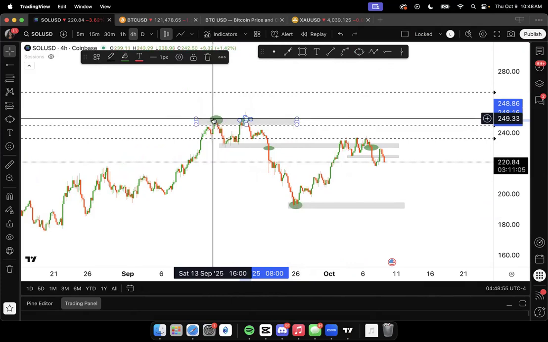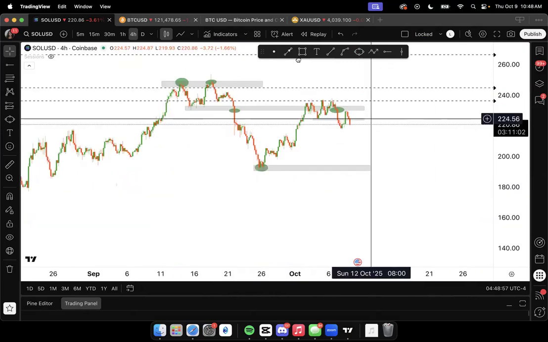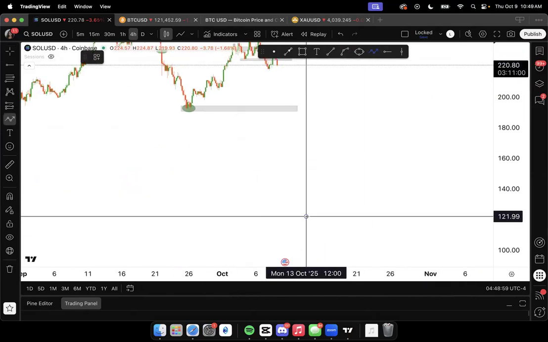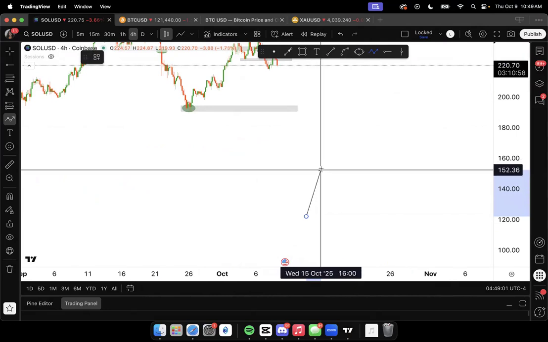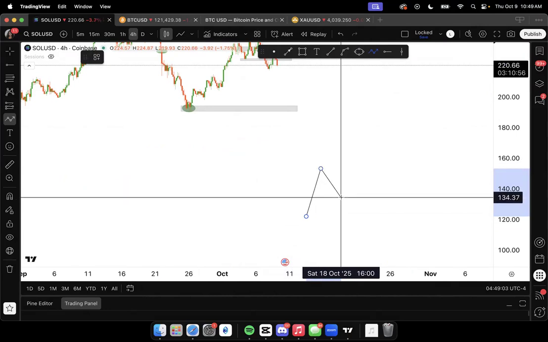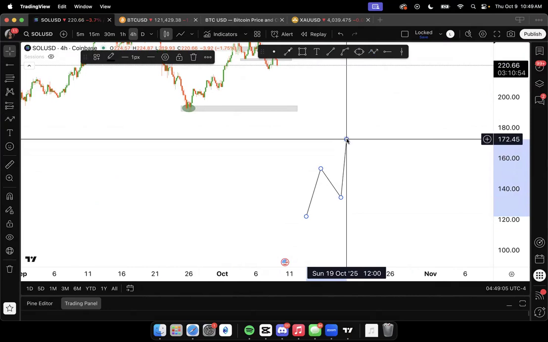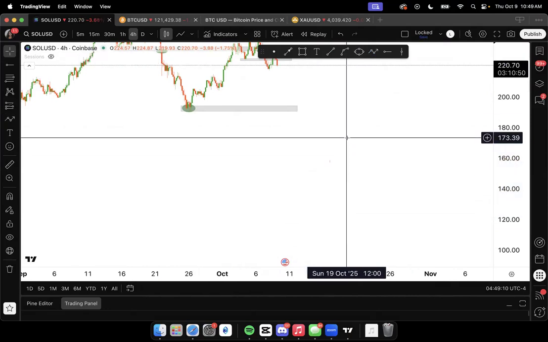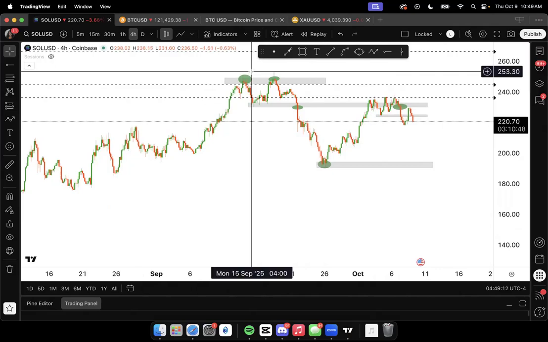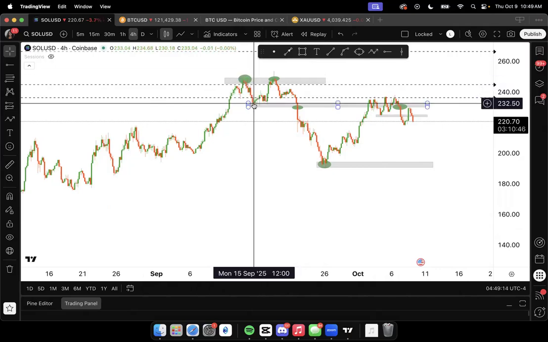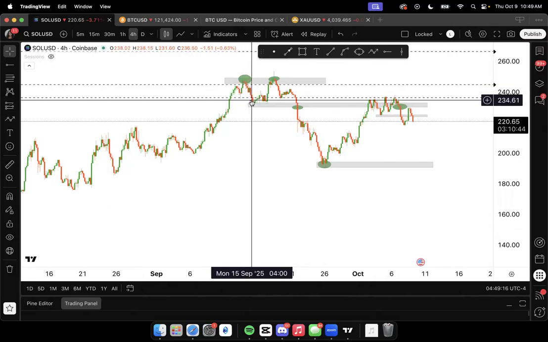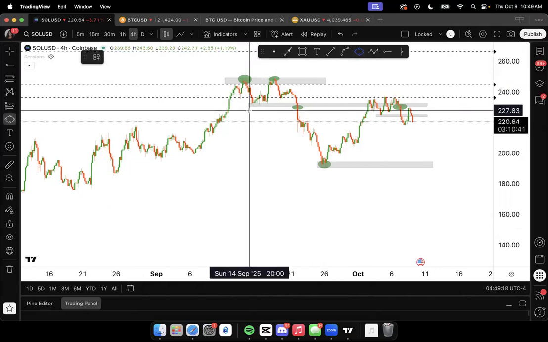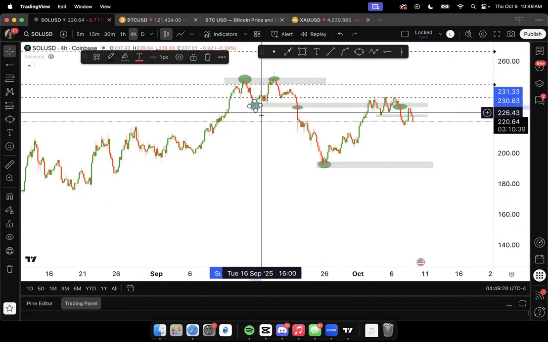Now we have to find where is our swing low, because that swing high and that swing low need to come off of something. So an uptrend, right? You need a higher low before you get that higher high. There will always be a higher low before the higher high, right? So where is our higher low? We come here. This is when price makes a low. This we pay attention to.